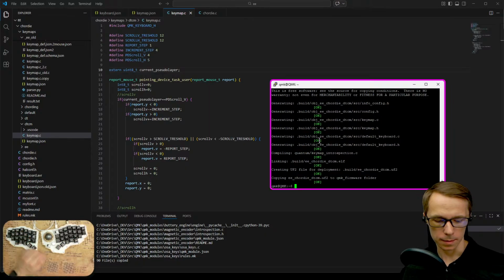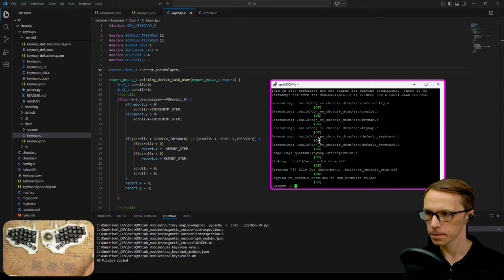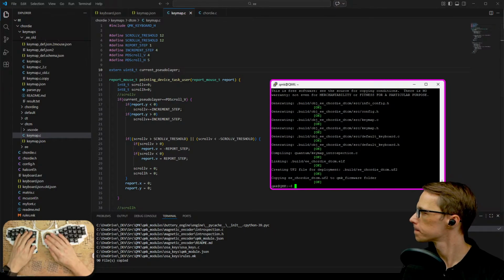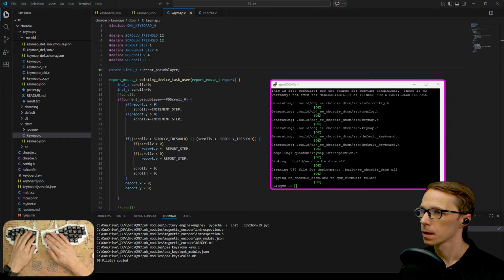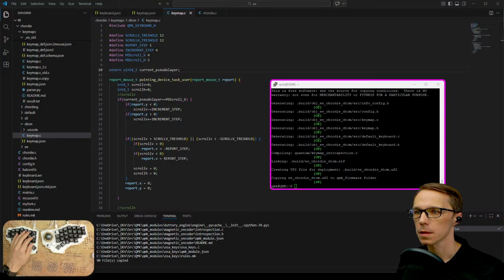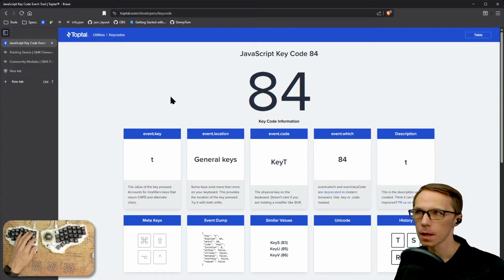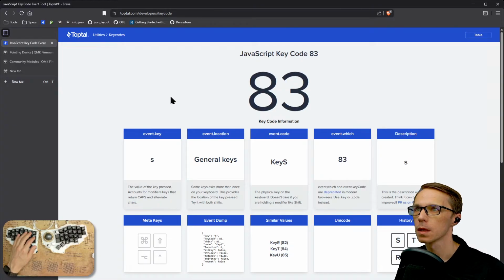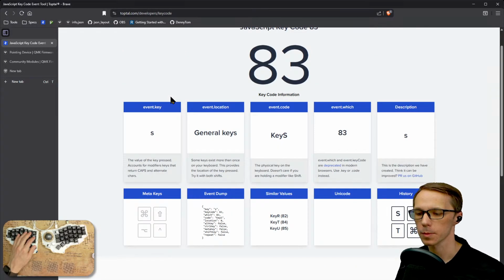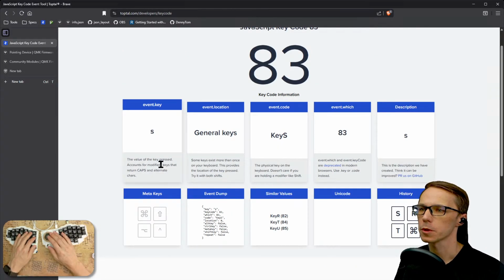Okay, it compiled. Okay, so is my encoder working? It's not working. Holy shit. Or maybe the keyboard is not working at all. Sometimes it will, yeah. That's kind of funny. Whenever I upload firmware, the keyboard will lock. Okay, it's scrolling. Perfect. So I guess I will have to push this latest change to my GitHub.